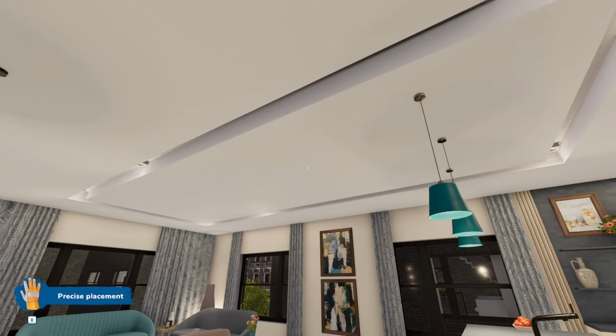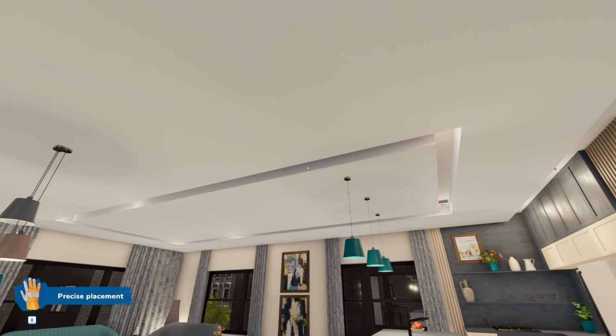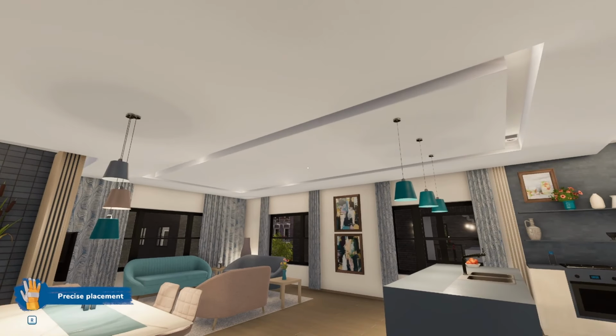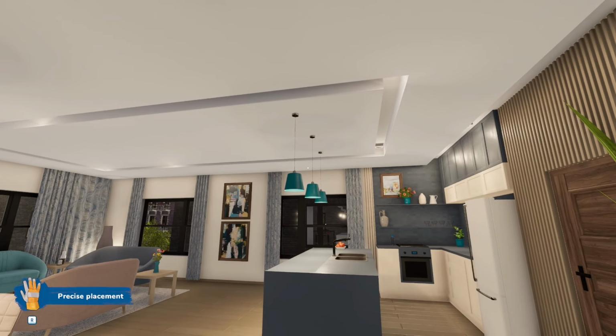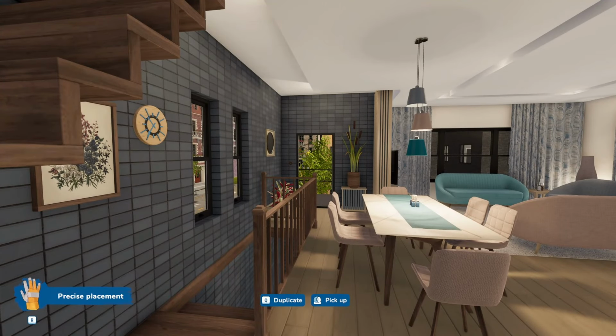I've also changed the lights. As you can see, I don't know if it looks right, let me know. But I just took out a portion so that the lights would be in the right place. I think the living area is looking pretty dang good.